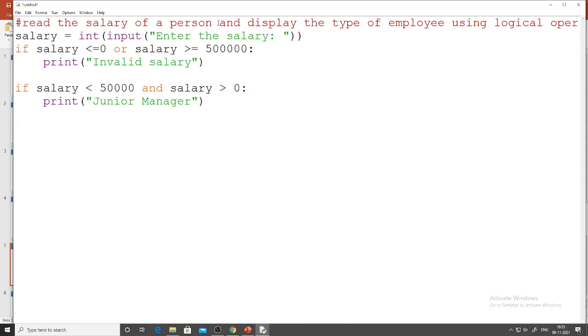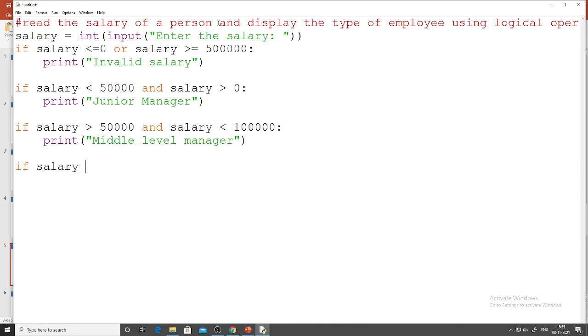Similarly, if salary is greater than 50,000 and salary value is less than 1 lakh, then print that you are a middle level manager, and next, if salary is greater than 1 lakh and salary is less than 5 lakhs, then print that you are a top level manager or a senior manager.